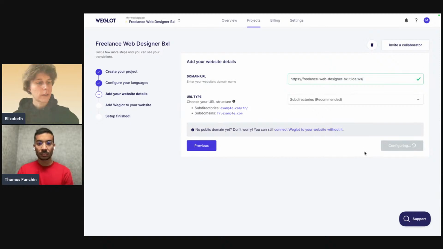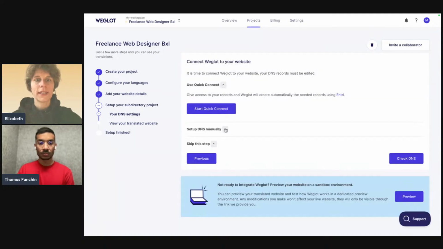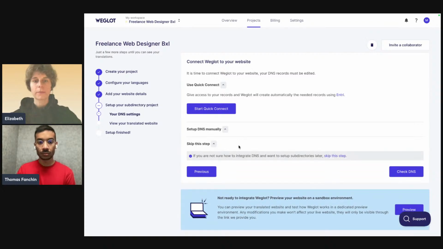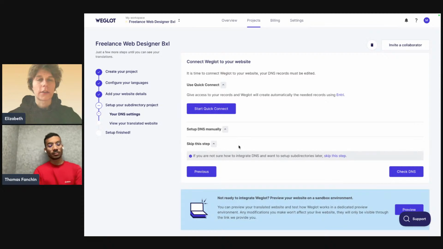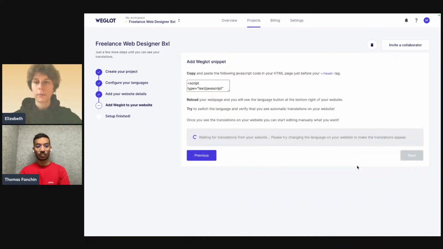And Weglot is configuring the translations. Right, and this is the step where some DNS settings should be performed. This is something you do on your website domain registrar. I'll skip this step for now, and I will show you how you can go without this step.